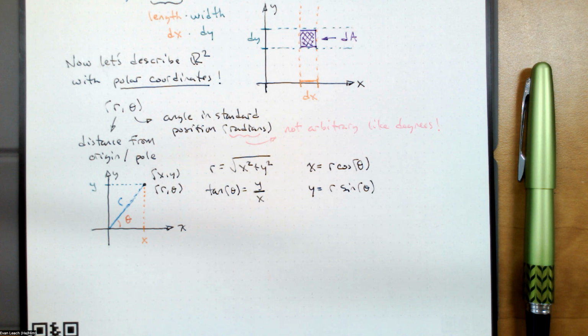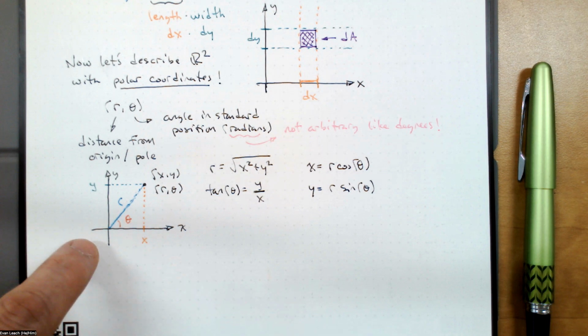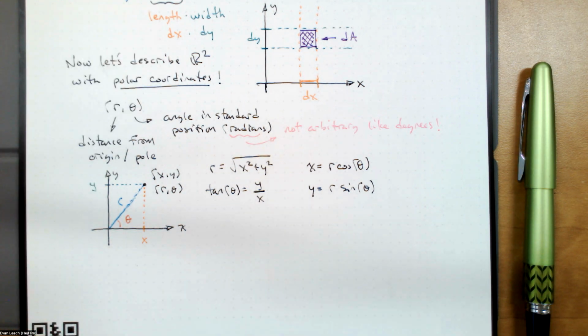What we get when we use r and theta as graph paper is much different looking graph paper. Rather than just a grid of horizontal and vertical lines, all evenly spaced apart, we now have concentric circles and lines coming out from the origin, rays, lines going through the origin. All the lines are going through the origin on this graph paper, and then it's just a bunch of concentric circles moving out.